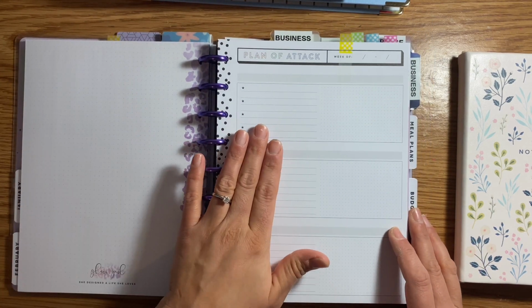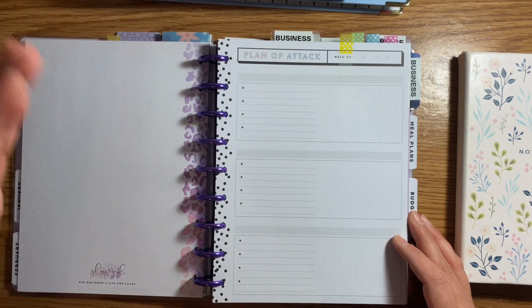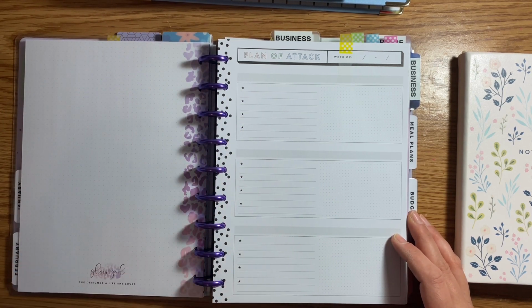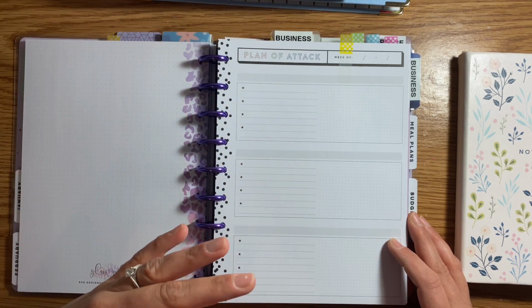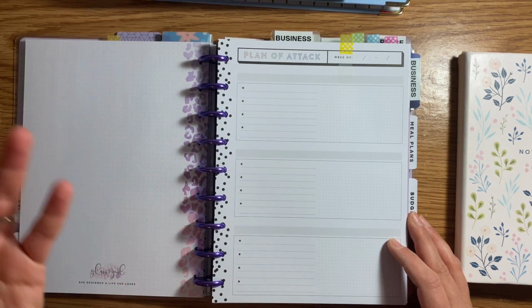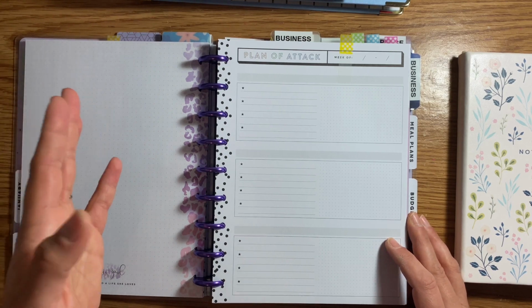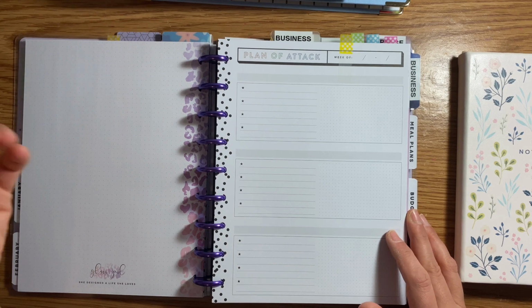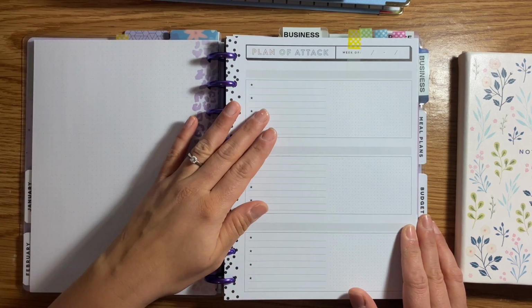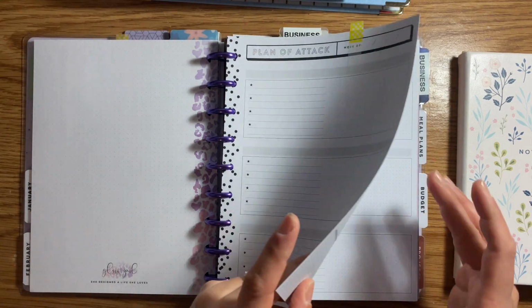Another one that's similar is a plan of attack. Sometimes if I'm working on multiple videos, because I do like to batch videos, I can film 2 or 3 at one time and then edit as I go along. So say for instance, I have a whole week where I can film 3 videos every single day. And sometimes that has happened. At the end of the week, I'll have 20 videos and I can't keep them all on my computer. So I write them down here and I just keep track of them that way.